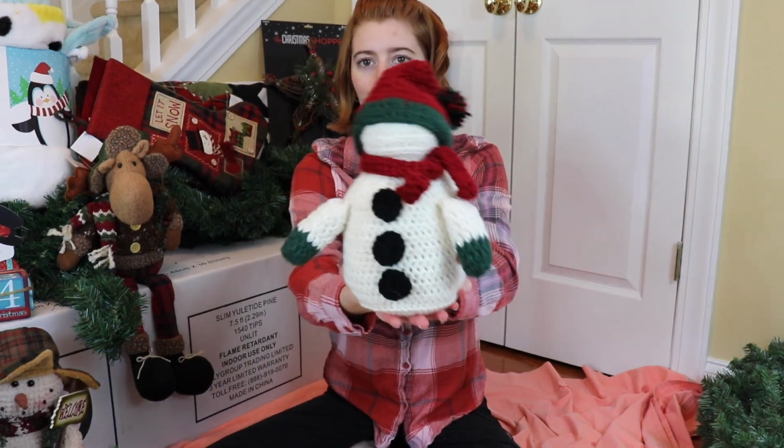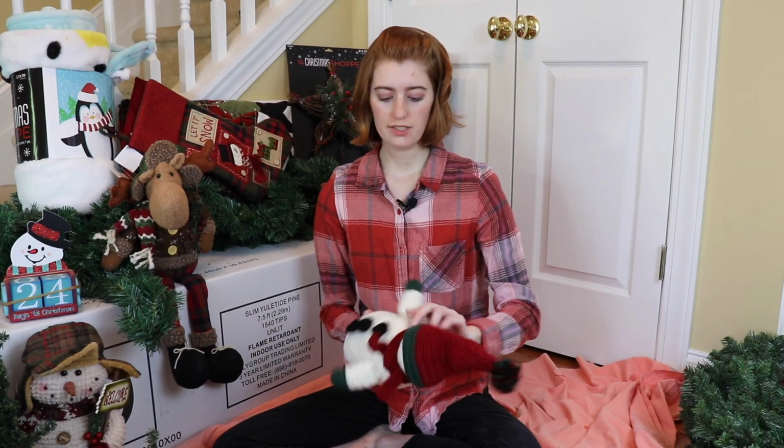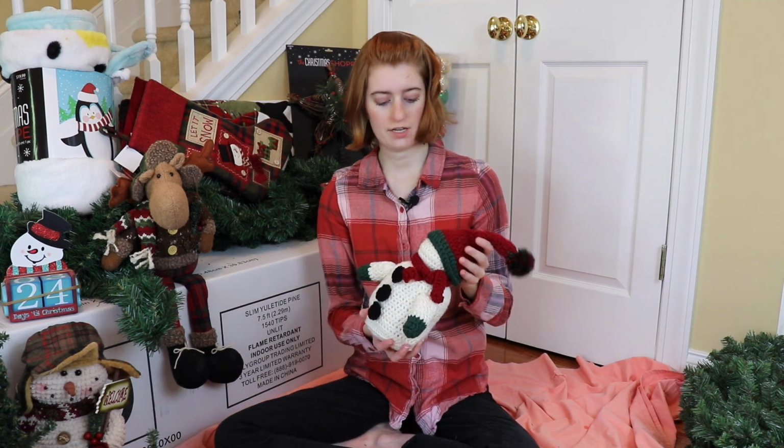And then I also made this little guy. Oh, it's so cute. Whoa, and his hat keeps falling off. This will, in theory, be a blog post. I think this one's really cute. I'm really happy with how it turned out.